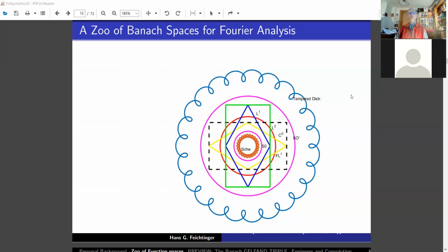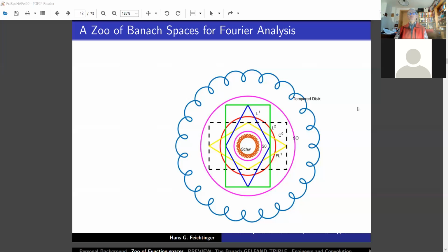The first thing that I would like to tell you is that people working in Fourier analysis are either acquainted with a huge variety of function spaces, specializing in multi-parameter function spaces, using weighted spaces, using anisotropic spaces, and it's what I call a zoo of Banach spaces or even topological vector spaces. There are even things which are more than tempered distributions, so people call them ultra distributions. But the point of my presentation was essentially to do a fast path to what I call the Banach-Gelfand triple.